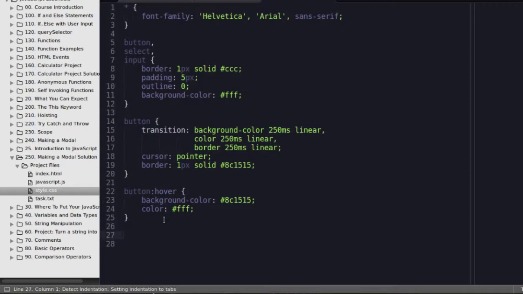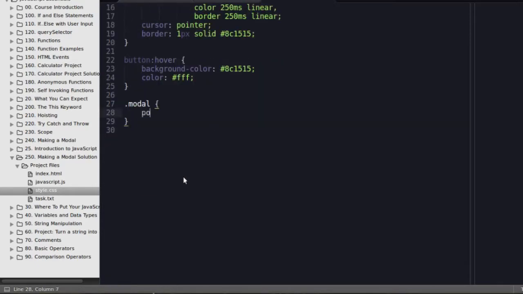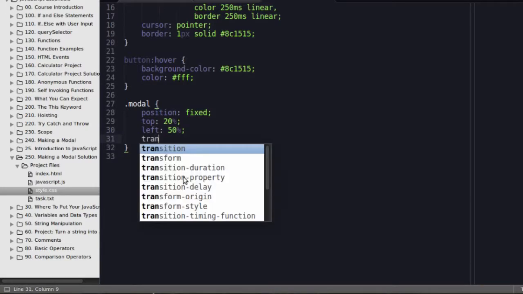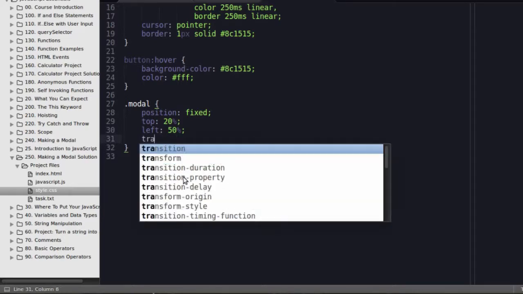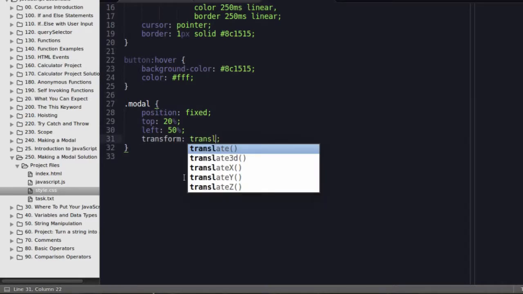So here's what we're going to do. Modal. What is in the modal? Well, it's a fixed position, right? The top is going to be 25%, left is going to be 50%. Do we want any sort of transition? No. Let's do translate though. Nope. Transform, translate.